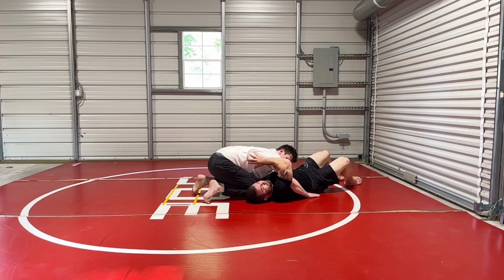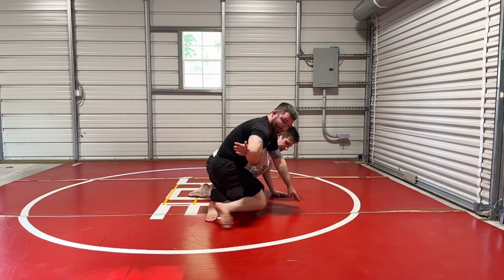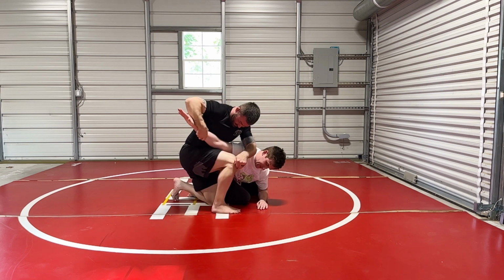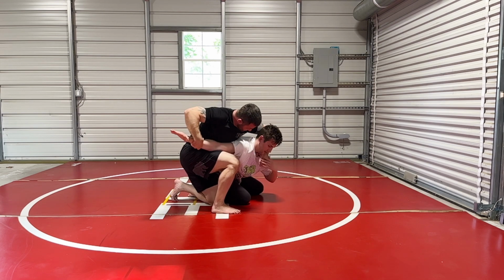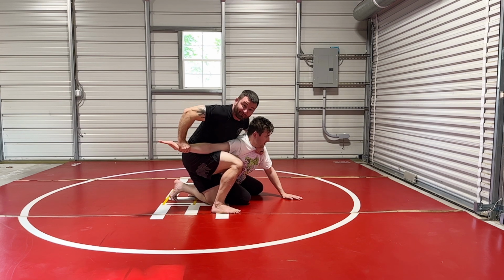You need your head out on the outside of the hip. And then you're going to back shoulder roll. And then what happens is you end up here. And you can come around, like if you're in the gi. Collar right there, you grab the collar here. And you got this unbelievably powerful break.